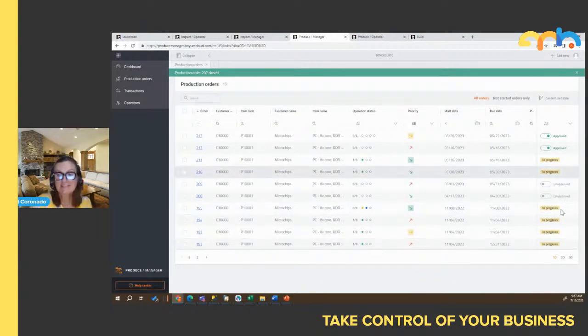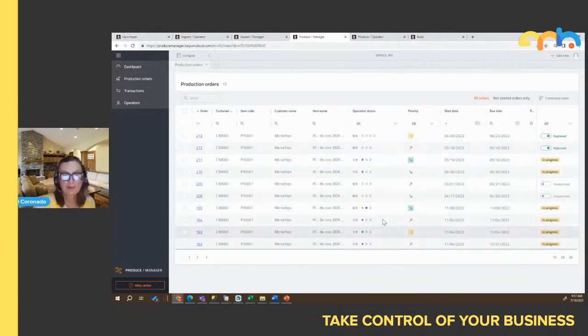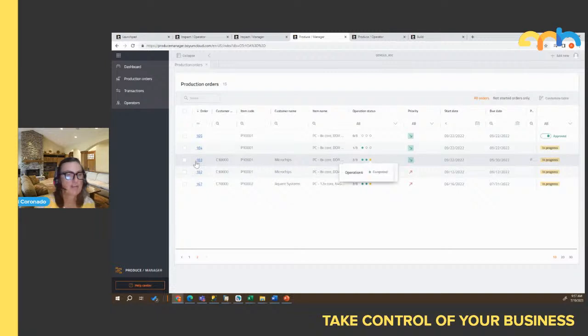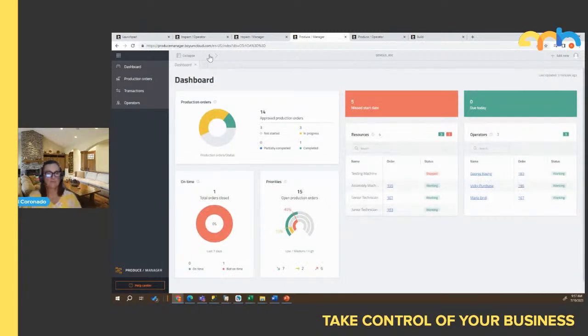Okay. And then you see in progress, that means, hey, something has happened to them. They're working on it. For example, here you see the first step was done, but nothing has been done to the other steps. You also see, let me go over here. You see right here, there's somebody working on it. And again, the manager can see from the dashboard who is working on it, or goes to the detail view. And I see also here that somebody's working on it. Okay, so the manager has full control right here.